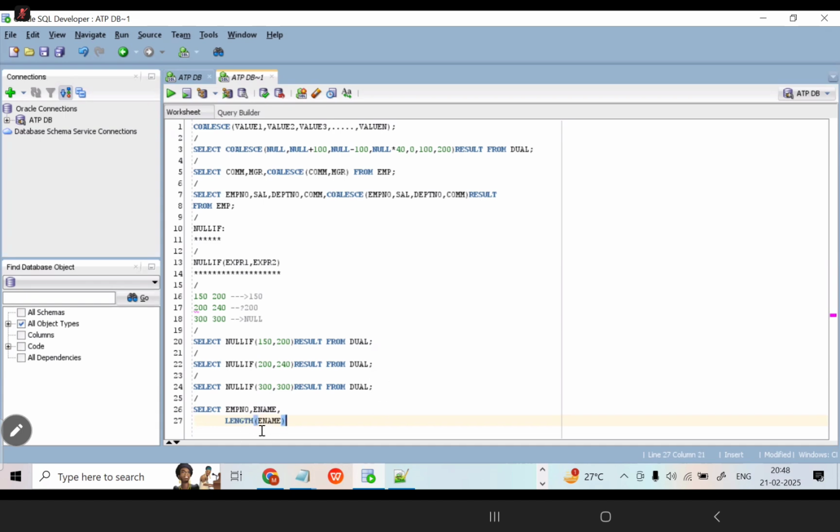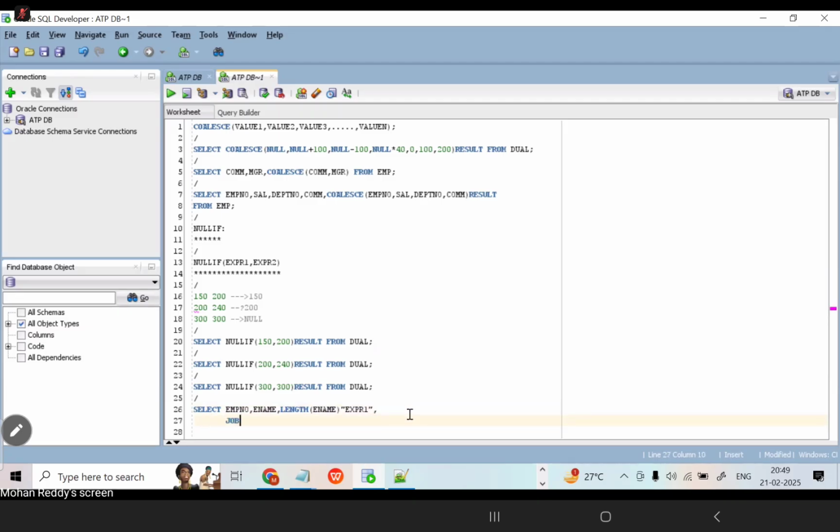It finds out how many characters are present in this column. Correct or not? That is the length function. Now I have mentioned the alias name as expression 1 only. Just observe here. This is expression 1. Next, what am I going to take here? I can write it here only. Next, what am I going to do? I am going to take one more column. What is it? The job column only.